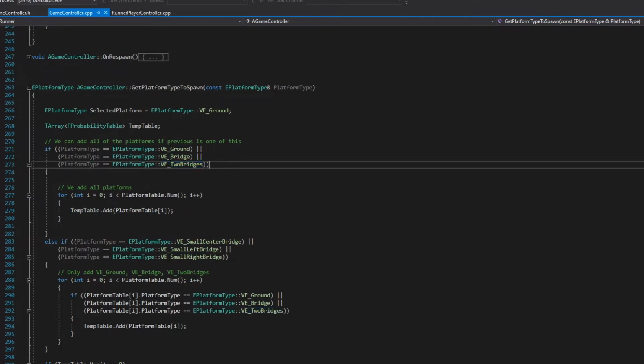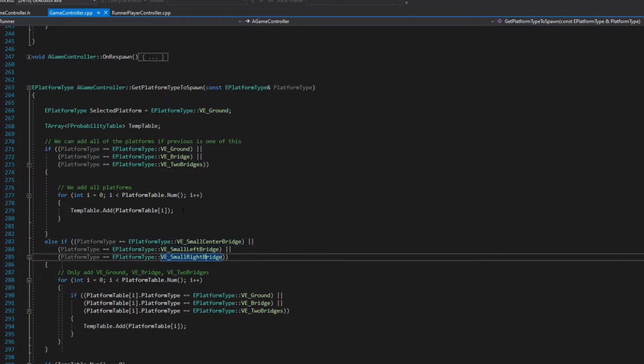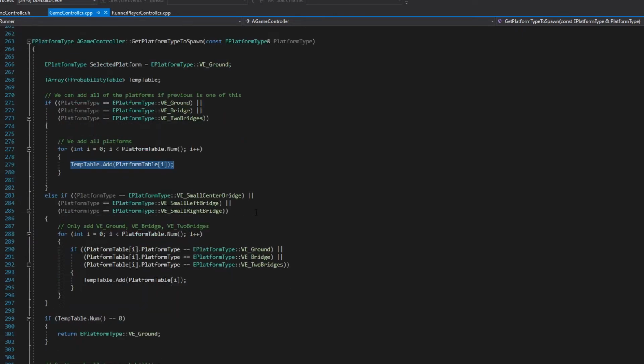If we have any of these, the temp table will contain absolutely all of them. Also, it will include these three plus these three ones. So we will have a platform on this table.